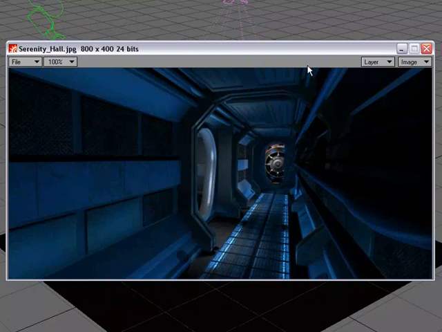Recently, some of my students were recreating the interiors of the Serenity ship from the TV show Firefly. Throughout the ship, there were areas that had grating that, instead of modeling it, we chose to use transparency maps so that we could make it look like there was all this geometry, but we didn't have to take a render hit for the geometry, especially since we weren't getting that close to it.